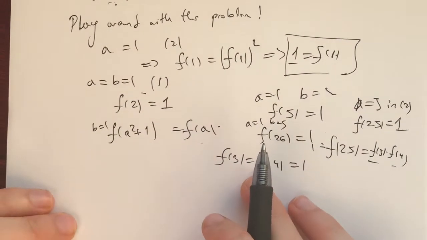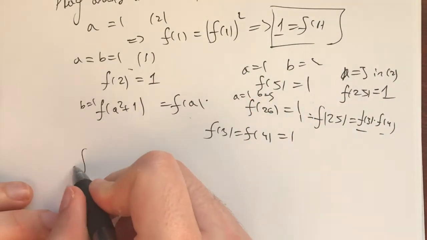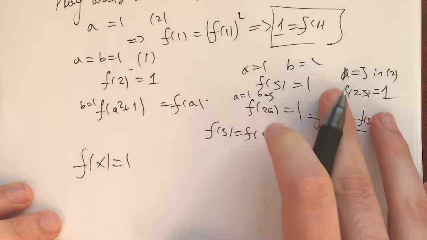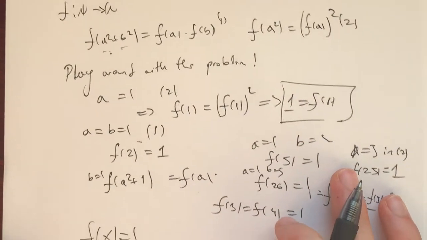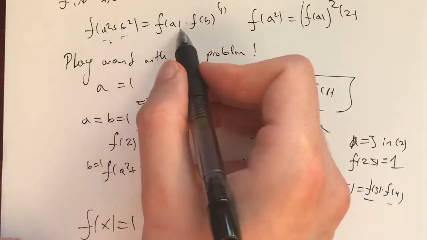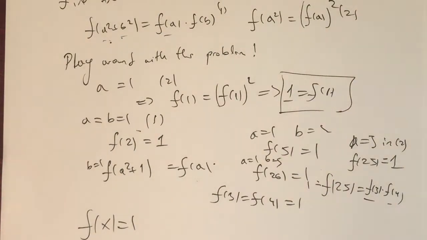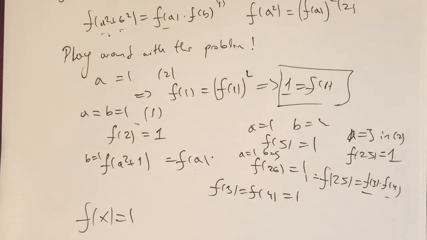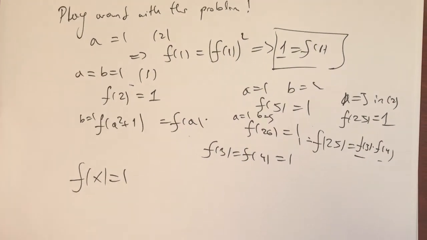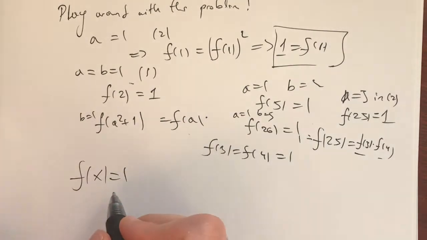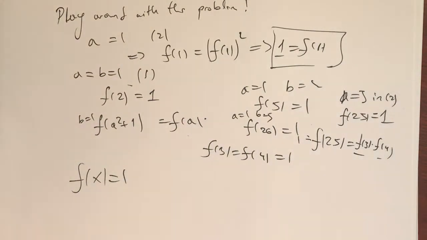The hunch I have here is that the only answer really is f of x is equal to 1 for all x, and the whole idea of the problem is to figure out how we are going to get every single x. If you haven't had this hunch, I still invite you to play around with the problem for another 10 to 15 minutes, and even if you have, I still invite you to play a bit more. Now I'm going to look at what's the big picture idea.